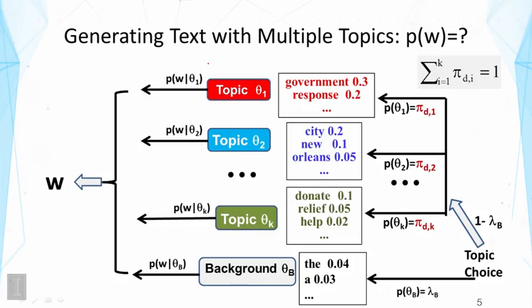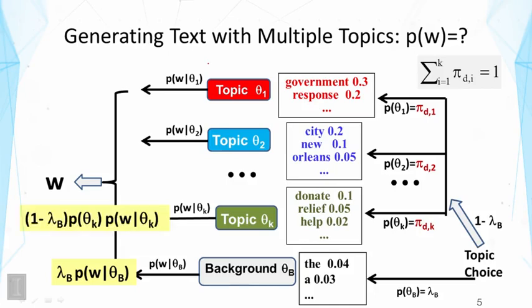Well, the probability that the word is generated from the background model is lambda multiplied by the probability of the word from the background model, right? Two things must happen. First, we have to have chosen the background model, and that's probability of lambda sub b. And then second, we must have actually obtained the word w from the background, and that's probability of w given theta sub b.